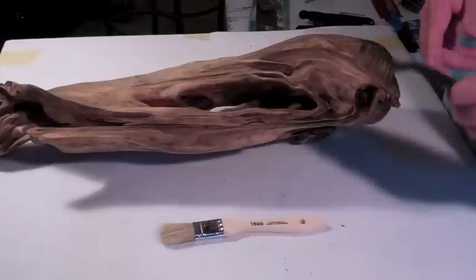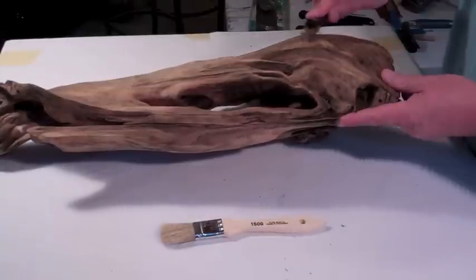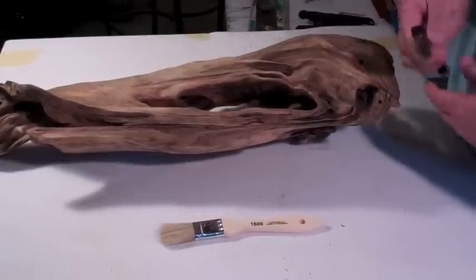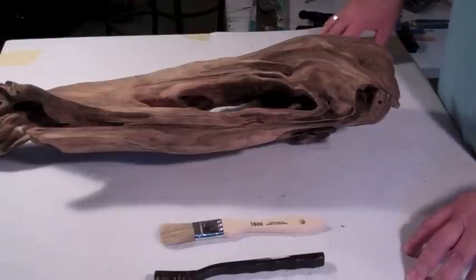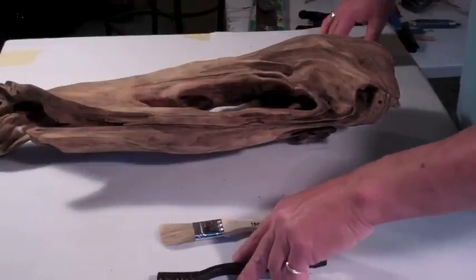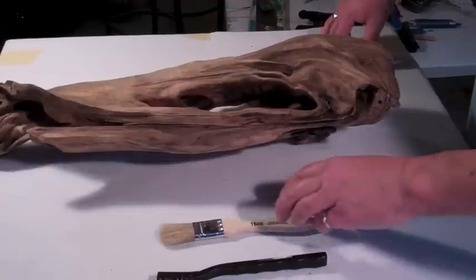This is a coarser brush. This will brush away a lot of soft material in a hurry. It will also leave extensive scratch marks if you have a soft wood like cedar. You can also use this brush in water if you're just cleaning it. Since it's brass, it won't rust.